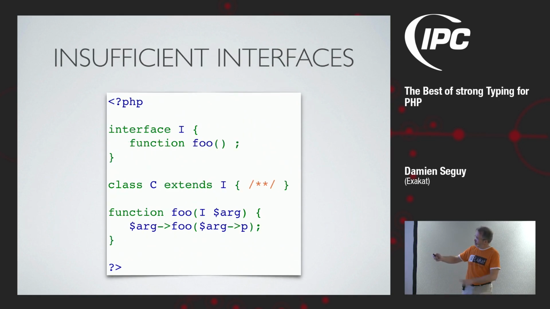The other point we're going to see before we move to the solution is that the interface will only check the object that it translates. So if you have foo here, and we're using the foo method, that's fine. But if we also decide to use a property or an extra method that's not part of the interface, PHP will say, fine, if I find it, I will use it. Type-hinting only applies at the signature level. After that, you can do whatever you want with your object. So it's kind of a weak verification.